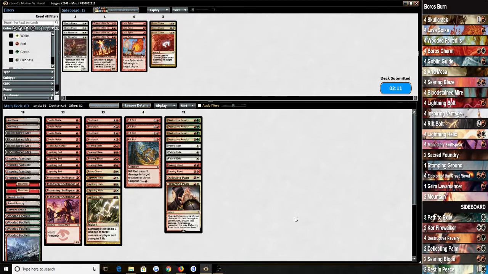Affinity's all about killing the right creatures at the right times, and then just turning the tables on them. You really want to control them early on, though.